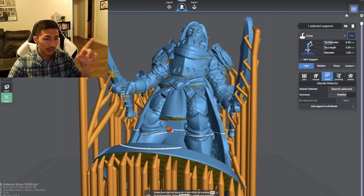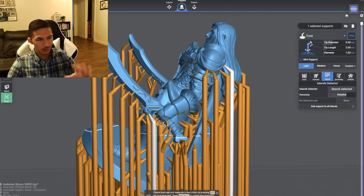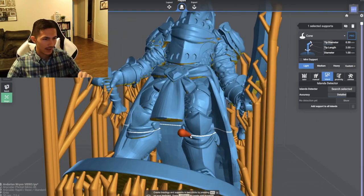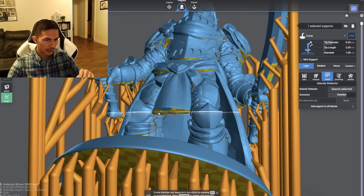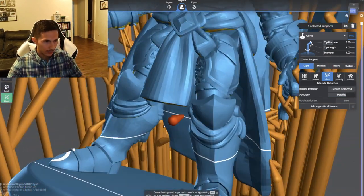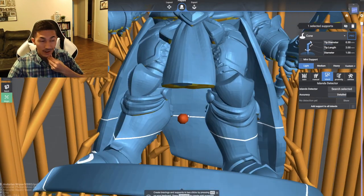Hey, it's me again. I think what we're gonna do is we're gonna do the loincloth real quick, and then we're gonna jump over to the next model, because I think you guys get the gist of this, right? I'll just be doing the shoulders and the other gauntlet and stuff like that. But the loincloth, this is a tough one.